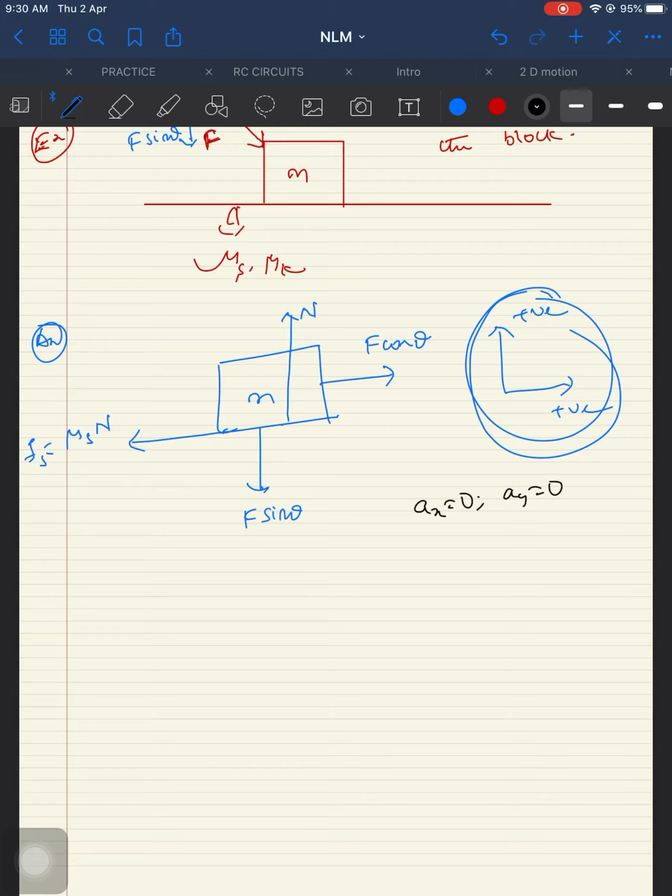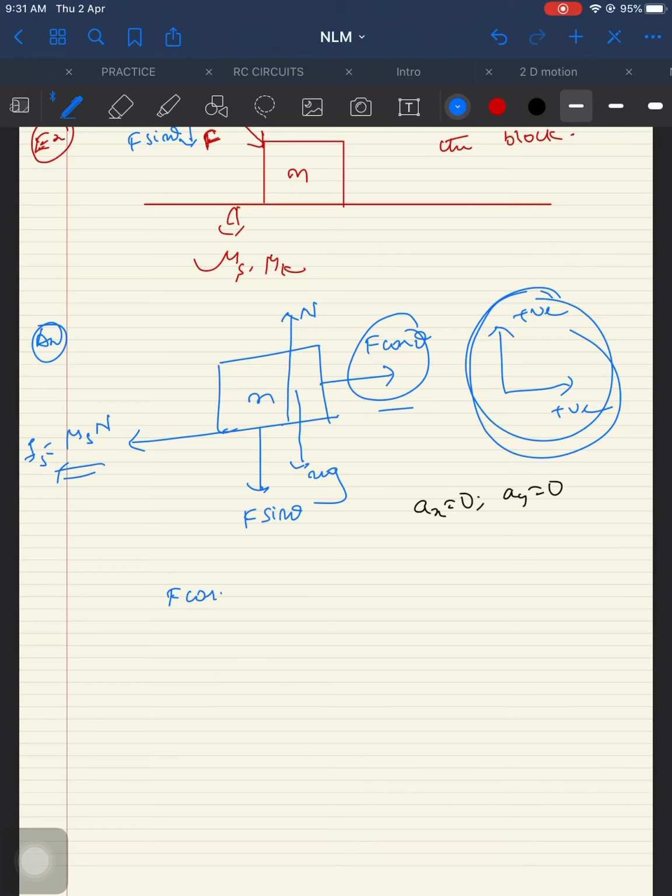Now there is one more force. What is the other force? Gravitational force. Which direction is it acting? Downward direction, equal to mg. Actually it will be at the center, but I drew it a little sideways. Now we write sigma Fx is equal to m ax. Right side is positive, left side is negative. We are resolving into components.